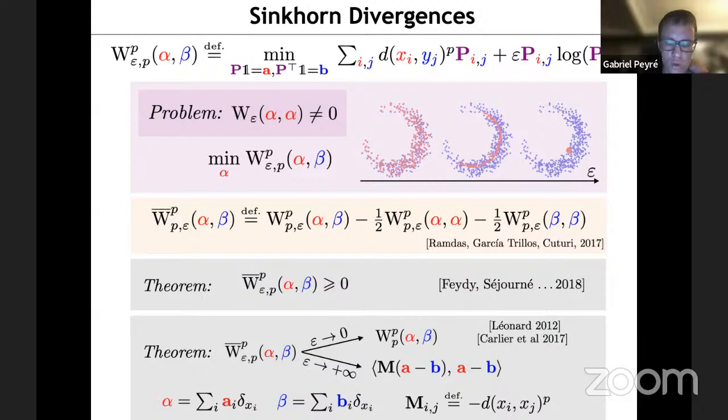And for those who do PDEs, or at least are more into analysis, you might recognize that minus the Euclidean distance to the power p is basically the Green kernel, the fundamental solution of a Laplacian or of a fractional Laplacian. I will not get into the details, but this distance, or this norm actually, is a Sobolev norm. So it's an inverse Sobolev norm. If you are into reproducing kernel Hilbert spaces, you might also enjoy Sobolev spaces, and this is basically defining a Sobolev space.